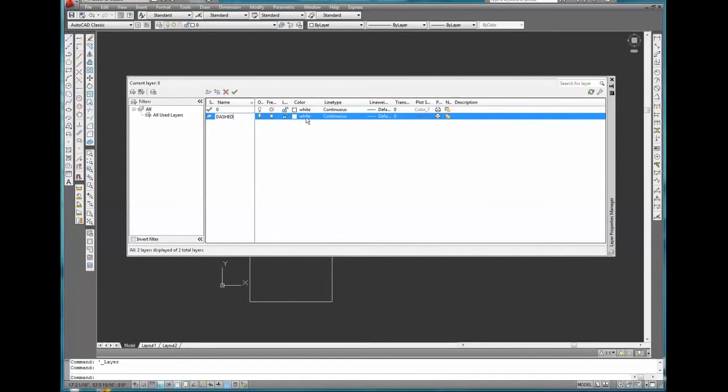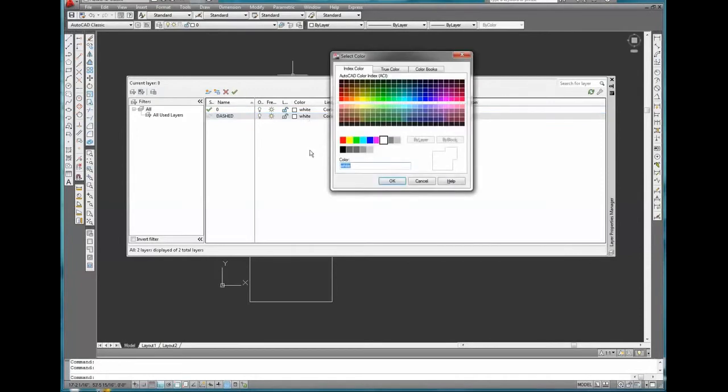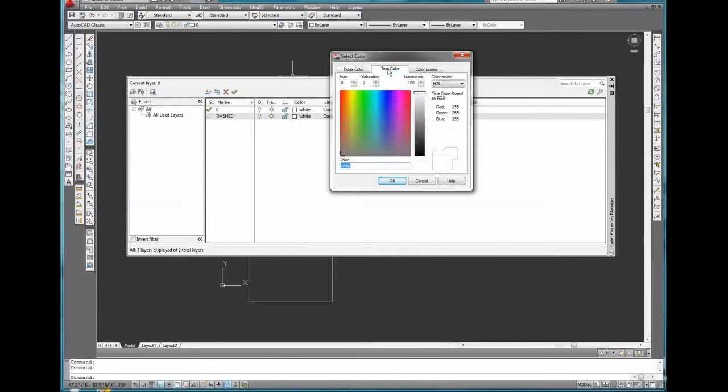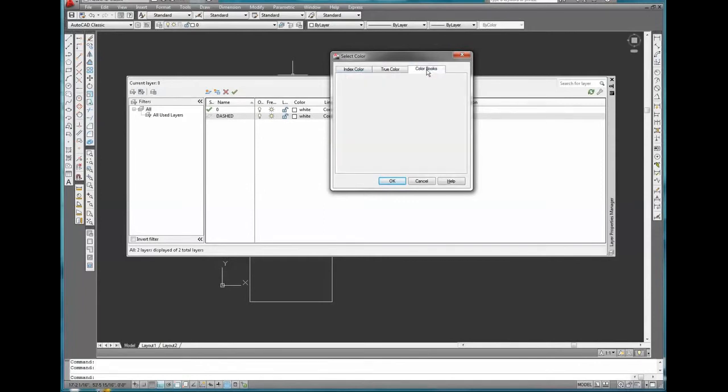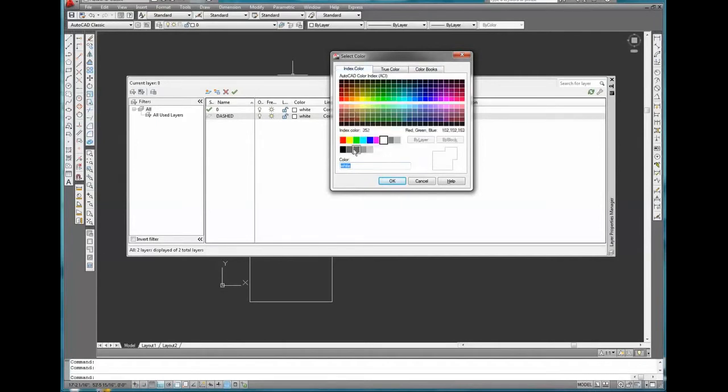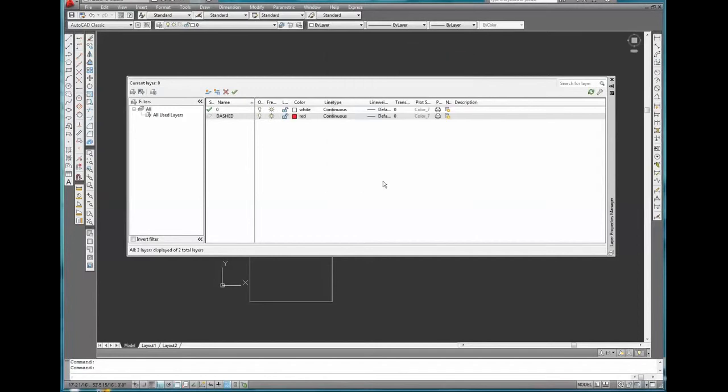Now, often what you want to do is make that line a different color so that it shows up if you've somehow got the wrong layer on there. So you can click on any of these to get a color. You can also come here and do what they call true colors, so you can almost infinitely create new colors. And then here's a color book also you can go through. So three different ways of picking them. Initially, probably though, just stick with something standard, and then OK. And now you'll see it turn to red.